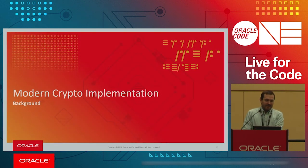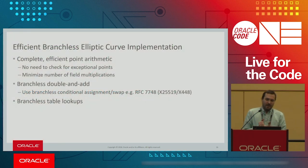So I'll talk a little bit about, next thing is the implementation. A lot of these algorithms are elliptic curve algorithms, and there are modern techniques to do the elliptic curve arithmetic in ways that don't branch. I don't want to get into too much of the math here, but basically when you figure out how to actually do elliptic curve arithmetic, you have to choose a coordinate system, and you have this large space that you can choose from, and there's lots of different ways to do it. So you might as well choose a way to do it that doesn't require you to branch and check for these exceptional points. And also, if you're going to choose a way to do it from a bunch of different options, you can choose it in a way that minimizes the number of multiplications in the underlying finite field, because those are really expensive. And then you can combine that with a branchless double and add loop.